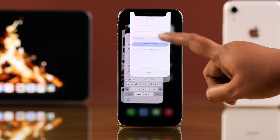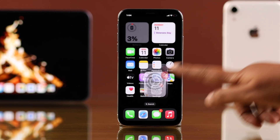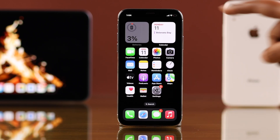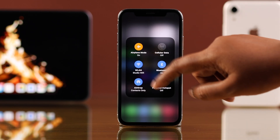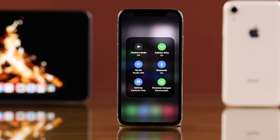Every now and then, try to clear out all the apps running in the background. Overheating can also happen when your iPhone has trouble connecting to the cellular network — it constantly tries, fails, and reconnects. When it starts heating up, just turn on Airplane Mode for a while. Overheating can also occur during a constant hotspot connection, so if possible, just turn it off.